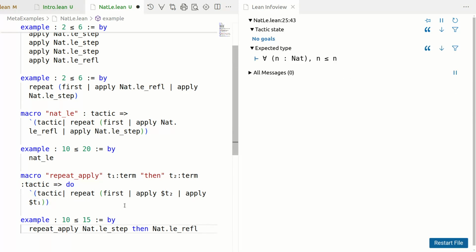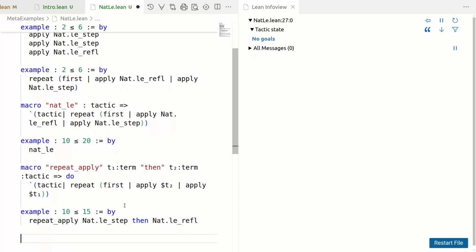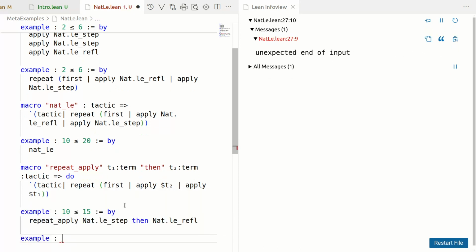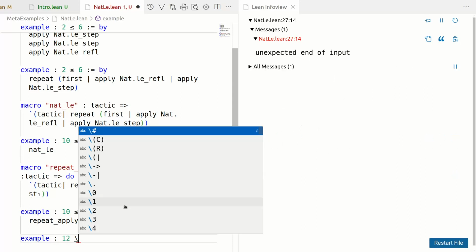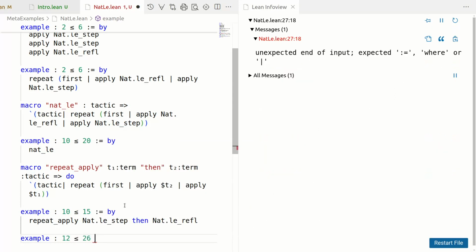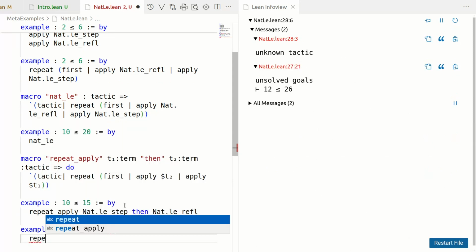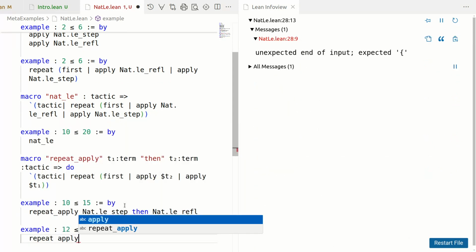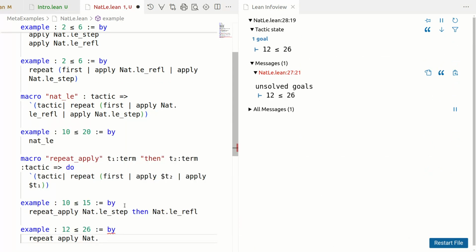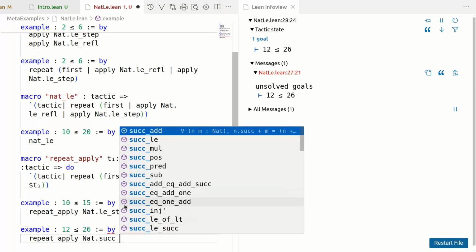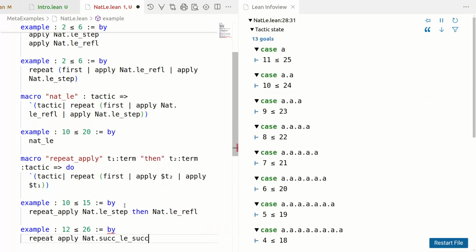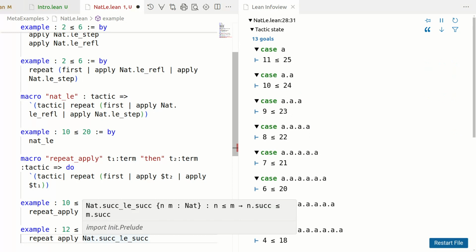We reapplied the old thing, but actually we can use another set of terms for this. Okay, so suppose I want to prove something is less than or equal to 26. I could do that, but what I could do is repeatedly apply a different function, nat.succ_le_succ. Okay, which if you hover on it will tell you that from n is less than or equal to m, it will deduce successor n is less than or equal to successor m.